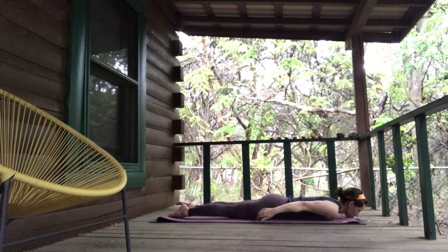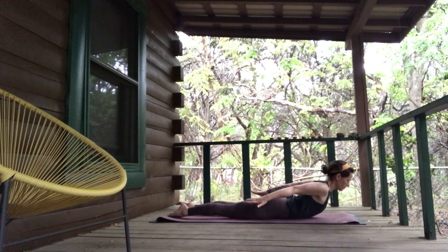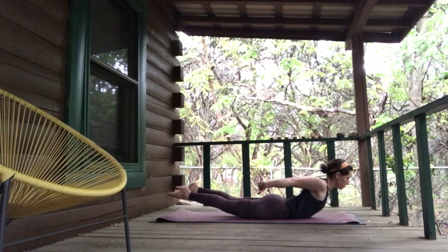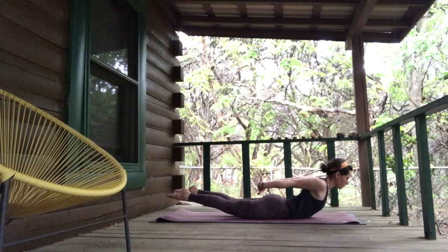And then with ease, bring the chin back to center, flip the palms face down. Starts the same way, lifting just the heart, the hands, maybe take that bind. And then option to lift the heels as well. Just point the toes strongly. So we're reaching limbs long, long, long to the back of the space behind you. Back of the neck long.